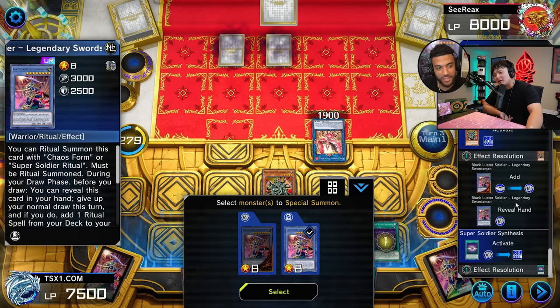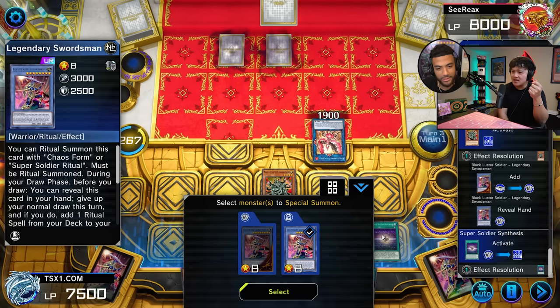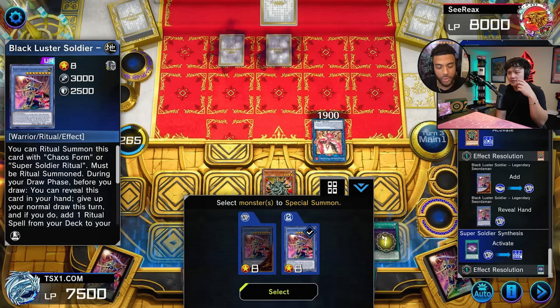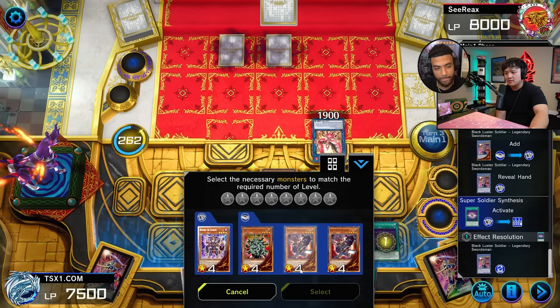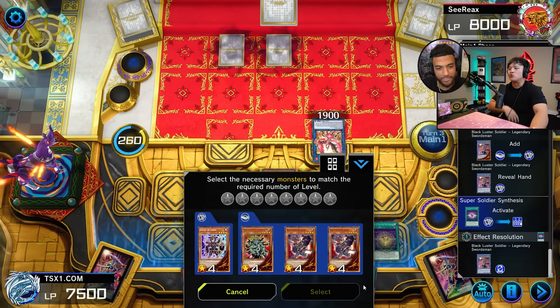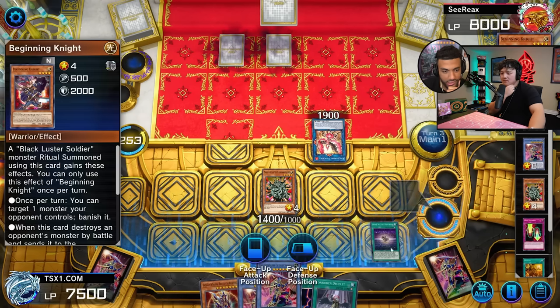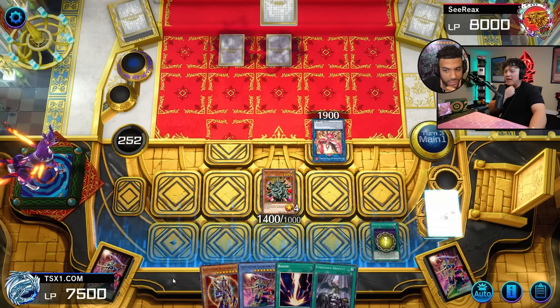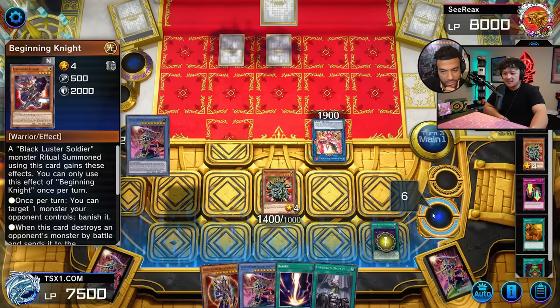Bro, you know the Buster Blader Karma guy? You can only activate it if you control a Buster Blader, right? Wait, which one? The Karma, the one that boosts the attack. You have to control a Buster Blader, right? No, or a Destruction Sword. Oh, okay. So you can't use it right now. Yeah, because I was going to get absolutely screwed, bro, if that happened. Buster Blader. Yeah.